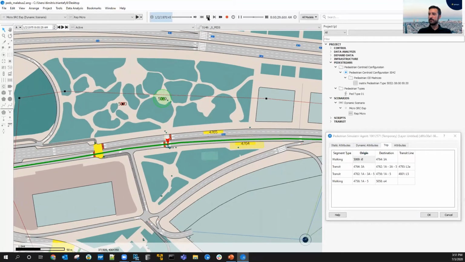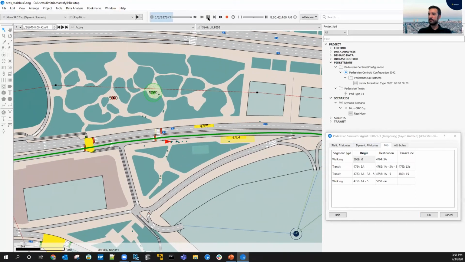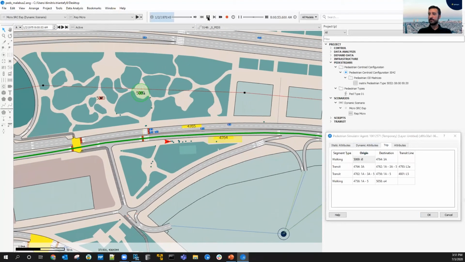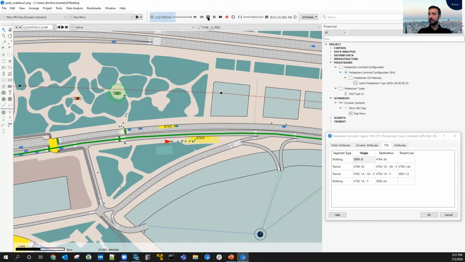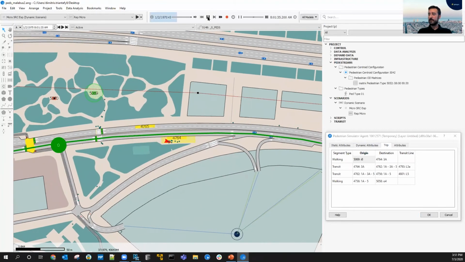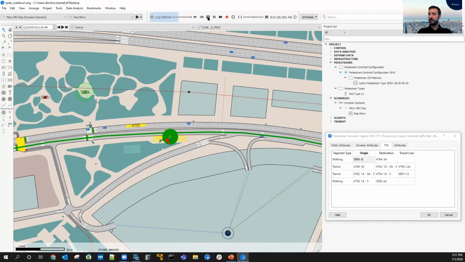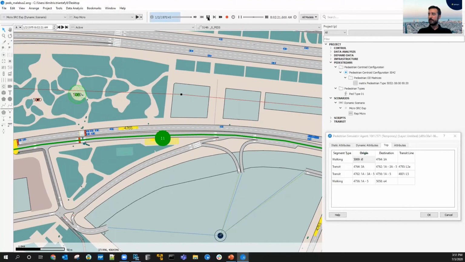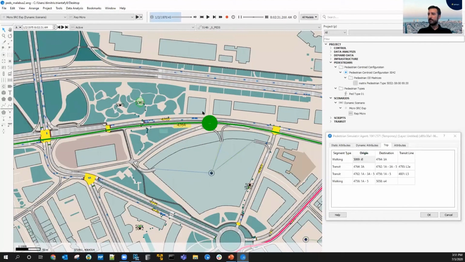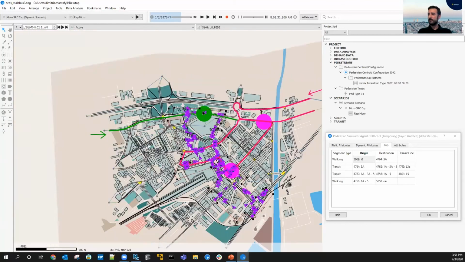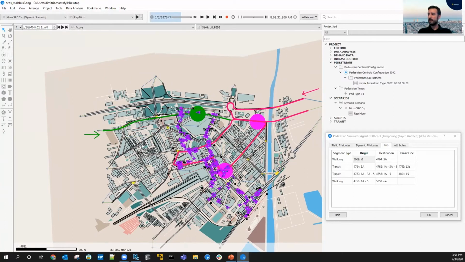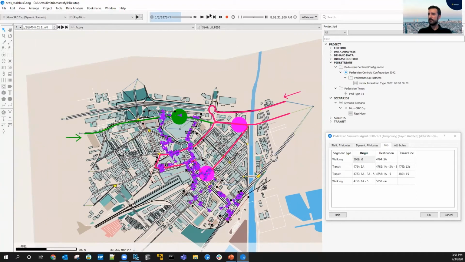He will cross the streets. He will reach the public transportation stop. A public transport vehicle will arrive. They will continue their trip. We can see that the public transport line goes straight ahead until here.